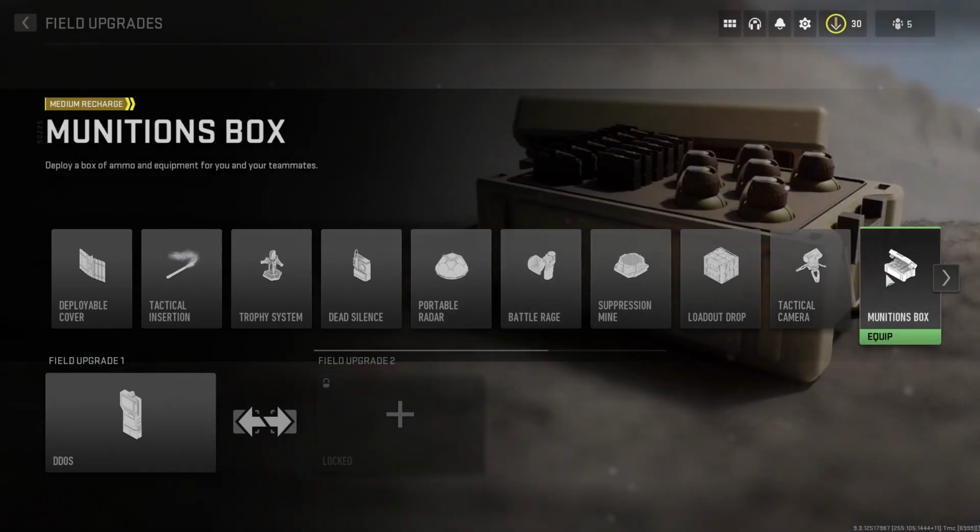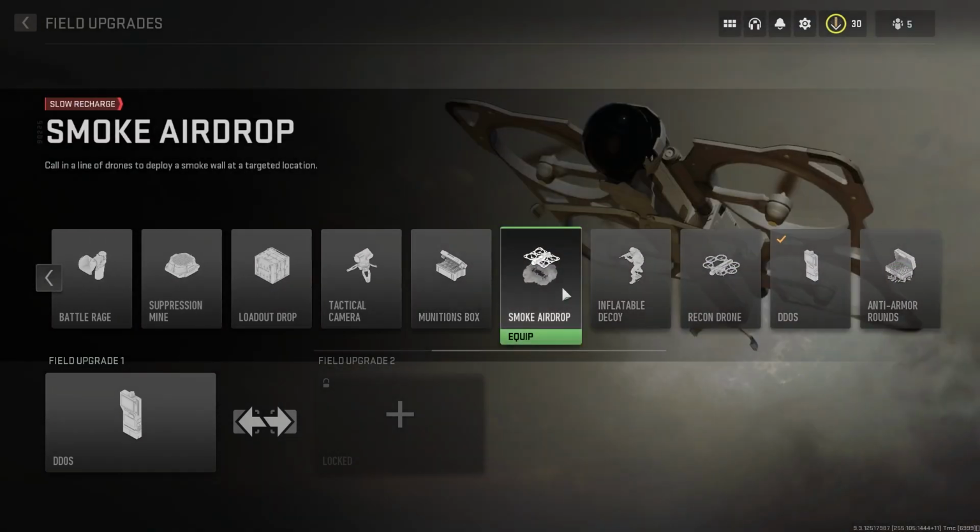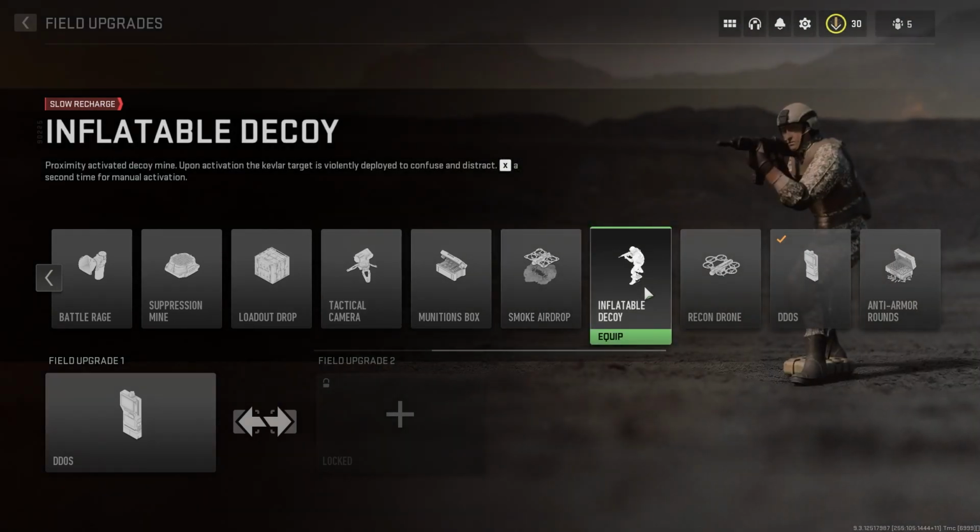I think it's like a miniature EMP. It's very useful for disabling equipment, like claymores, trophy systems, landmines, that jazz. But it also disrupts enemy screens for a little bit every time you use it, so that's cool.